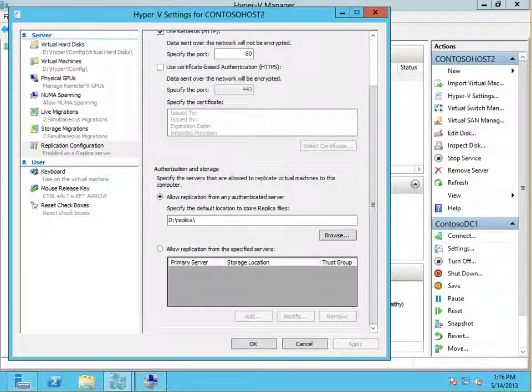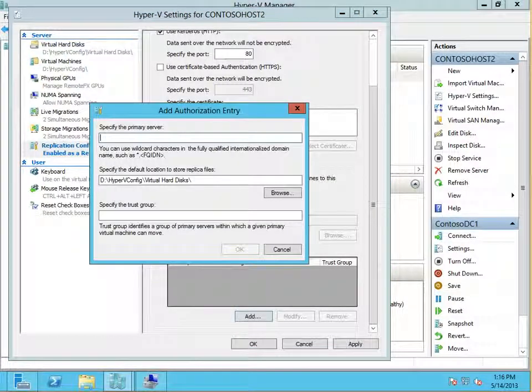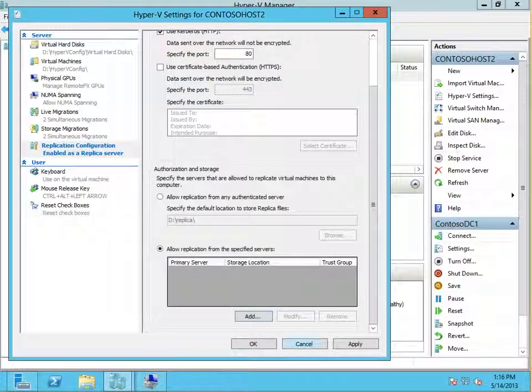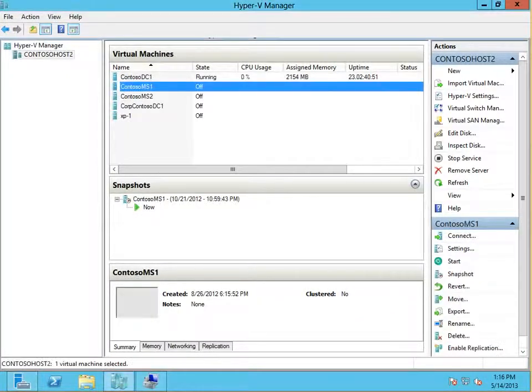Down at the bottom, you have the ability to allow replicas from any server, or you can do that in a segmented manner, like star.contoso.com, and then send those to different locations depending on where you have those go. So these are the property pages. This is just the segmentation of the way things have actually changed inside of the property pages for the Hyper-V host itself. There's been a few changes as well under the virtual machines.